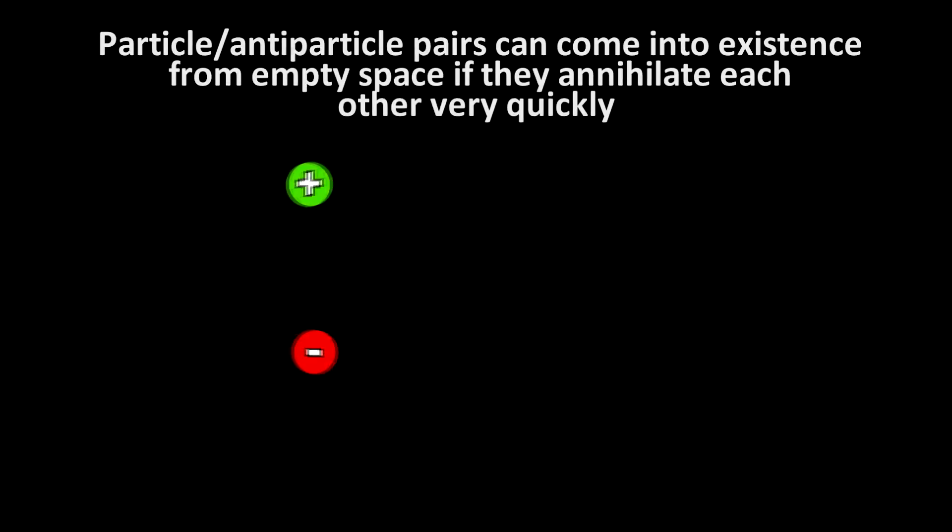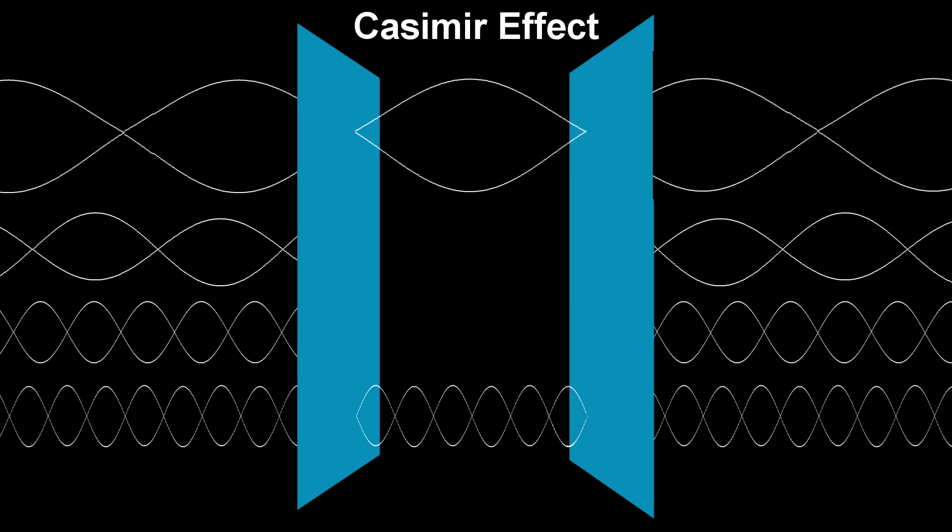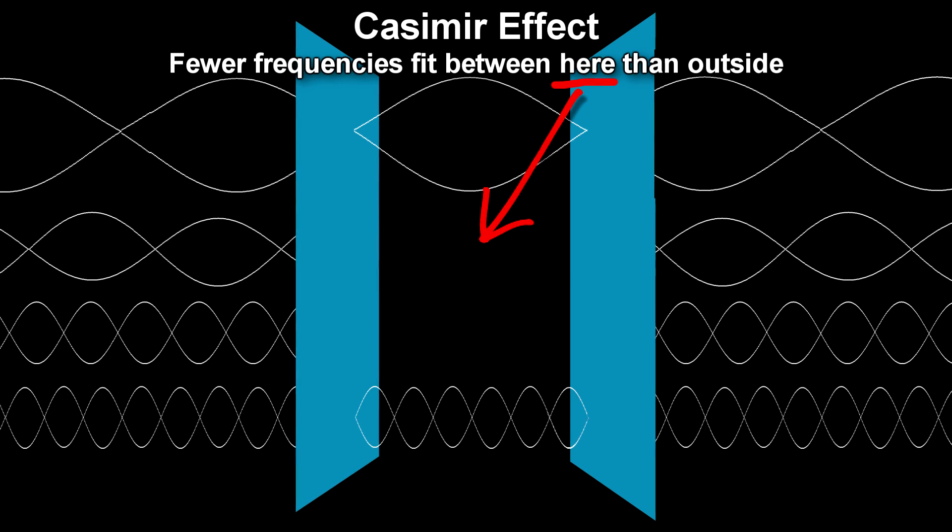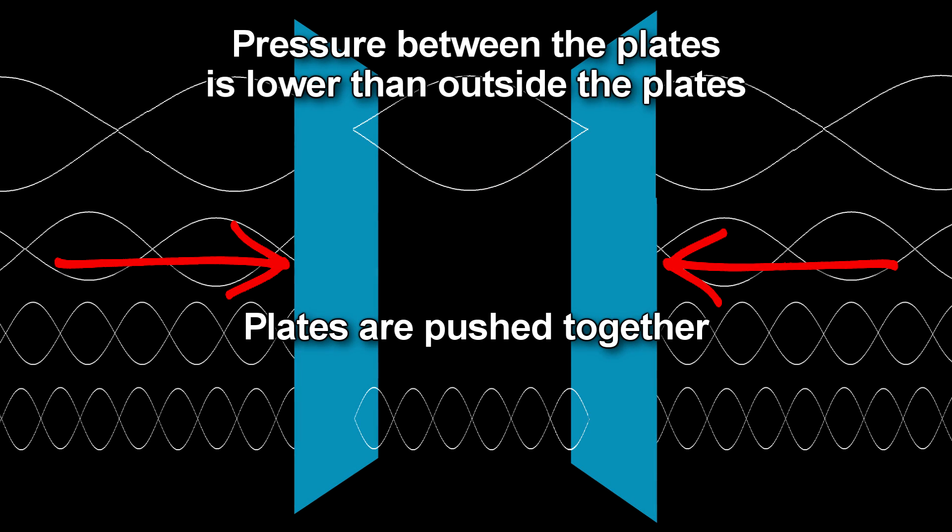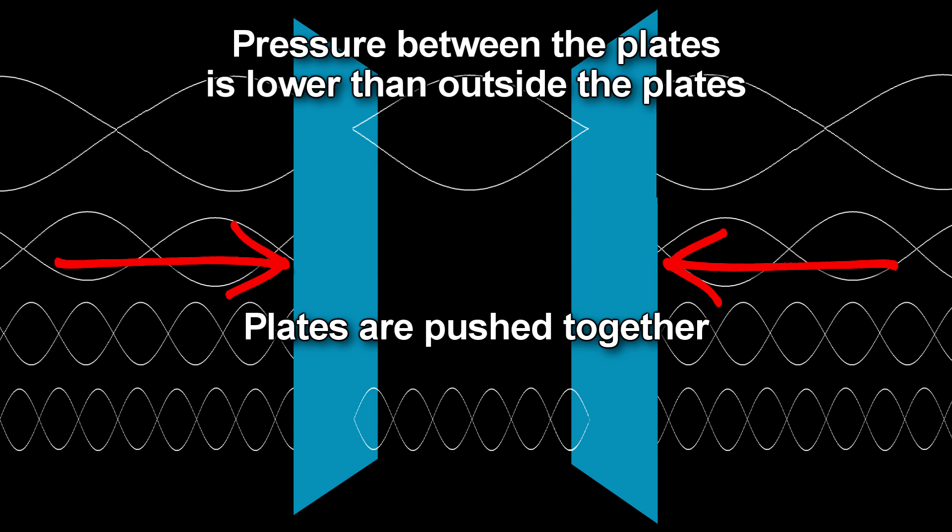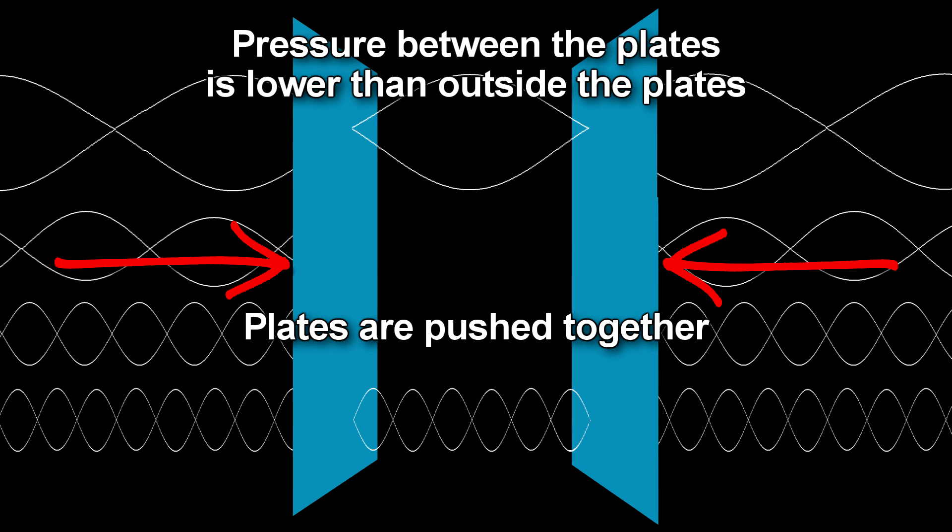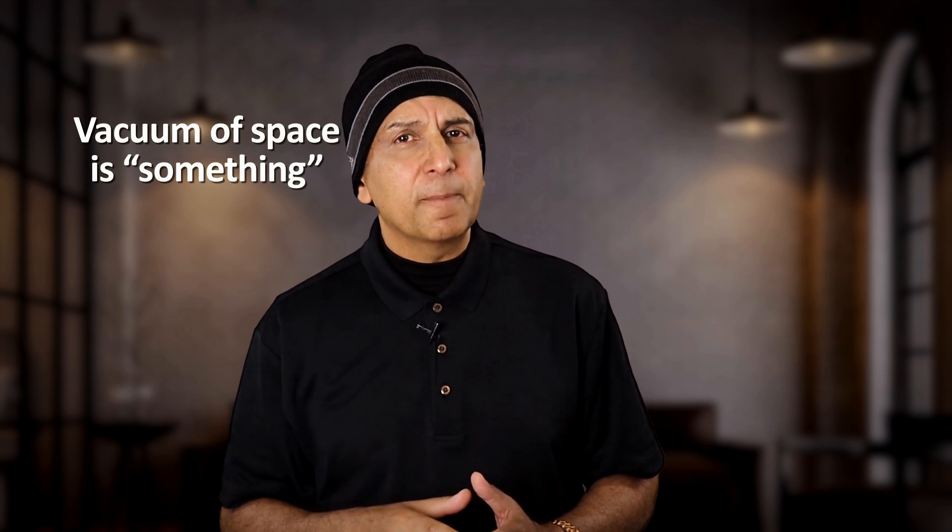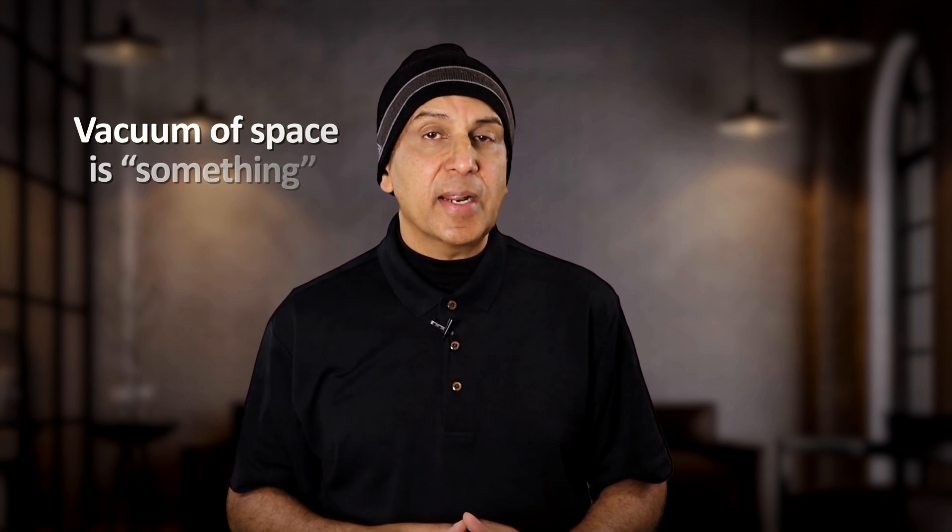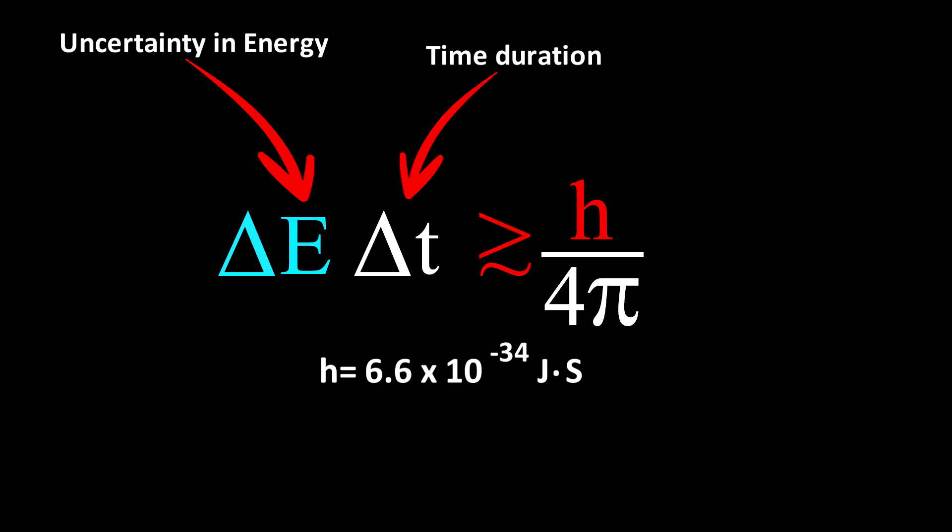This is the idea that particles can be created and destroyed over very short periods of time such that the universe doesn't really notice. What I mean is that these are virtual particles that can't be directly measured. But we know they are there because we can detect their overall effect. Empty space has energy. It can exert a force, as can be seen in the Casimir effect. This effect is caused by the pressure difference between the inside and outside of a set of smooth plates, due to the differences in quantum fluctuations inside versus outside. So when we think of the vacuum of space as nothing, we have to remember that it is really something. And this something is due to the laws of quantum mechanics, specifically the Heisenberg uncertainty principle, which says that energy can be created in the vacuum of space as long as it is returned very quickly, such that it obeys this equation, where h is Planck's constant.